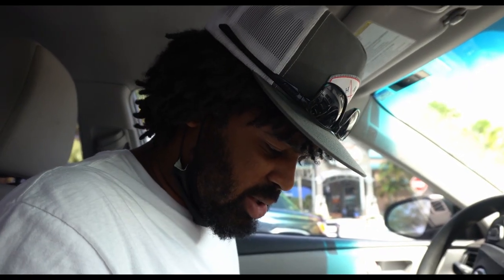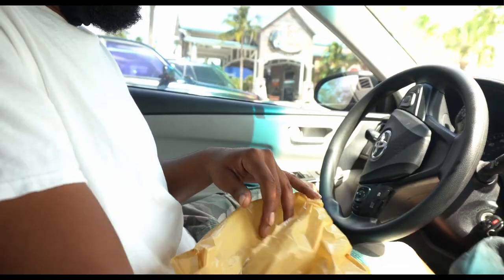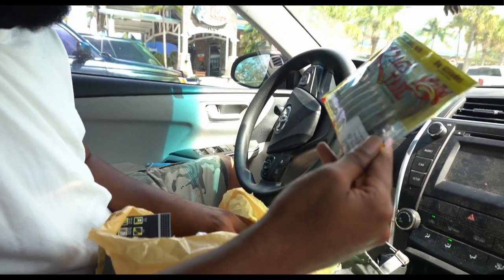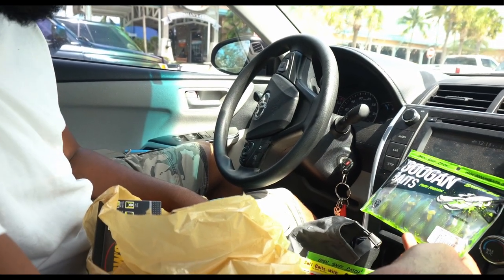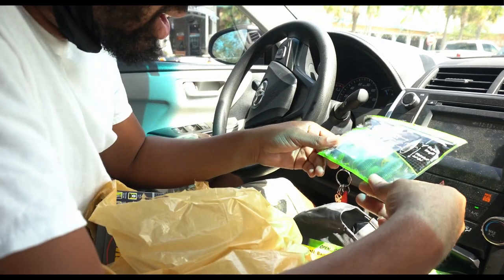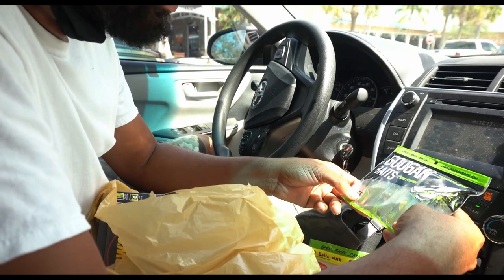All right, so let's go over some of the stuff we bought. We got a free hat for applying for the Bass Pro card. That's neither here nor there. We got some 6-inch Lunker logs, green pumpkin blue, Rage Menace, green pumpkin, and some Summer Craw Bandito bugs. You cannot go wrong with the old Cheeto Bandito. I don't know if you guys can see it very well, but it's got kind of a green pumpkin color with more of a chartreuse green on the bottom.